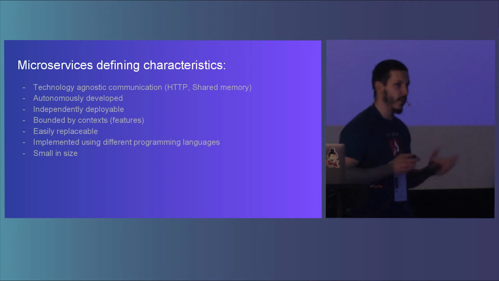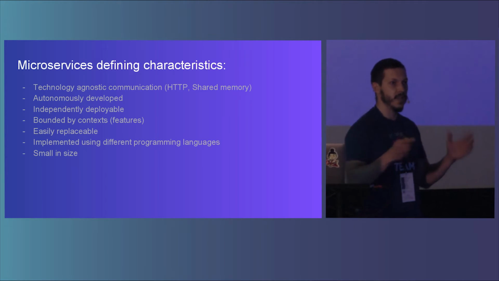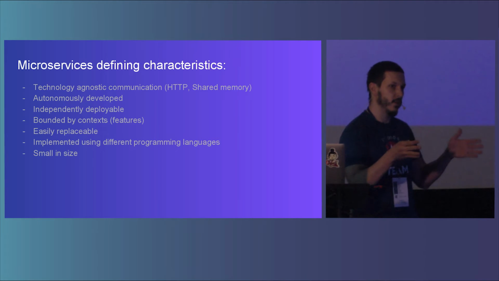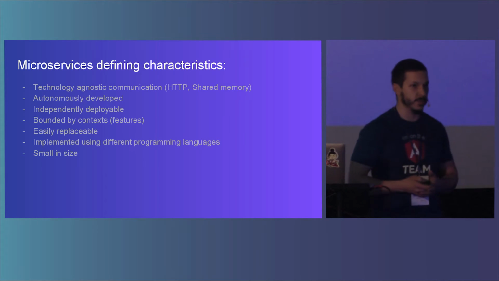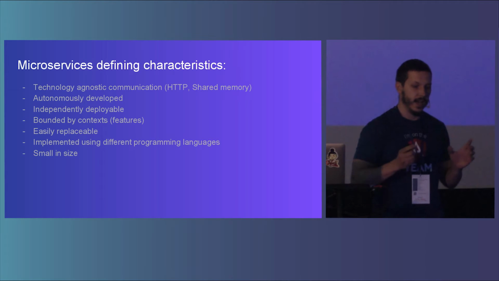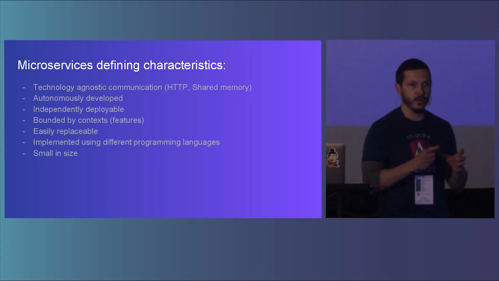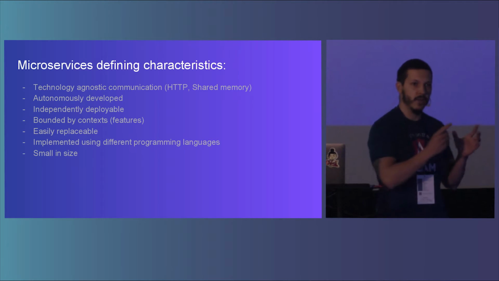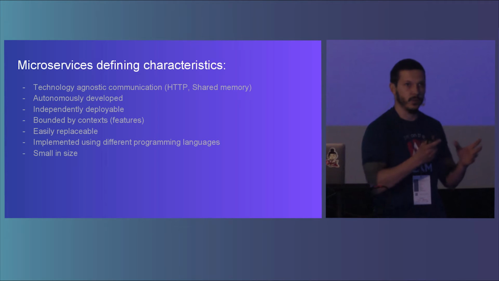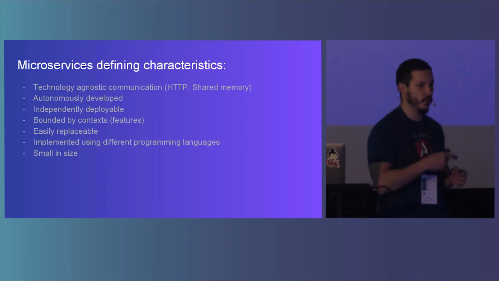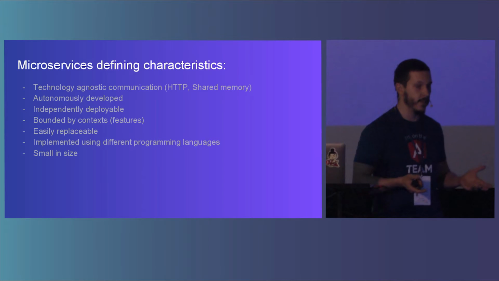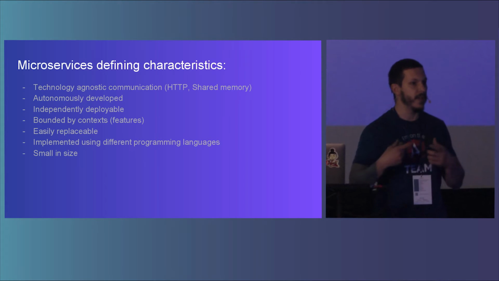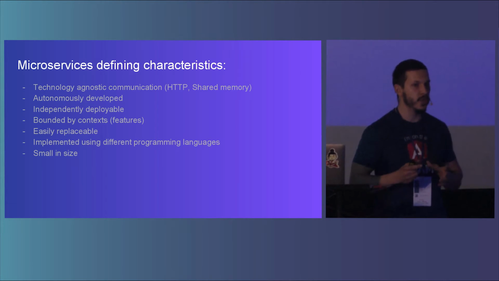And of course, when you think about a microservice, how to say what it does, it's bounded by context, by the feature it implements. And it should be easily replaceable. That means each microservice could be deployed with a different language. Why is it good? You have an old .NET application from, I don't know, 2007, the developer has already been fired, and you don't know how to support this legacy crap. What you do is develop the same API, common language, HTTP, which implements the same feature, but in a new shiny language like Go.